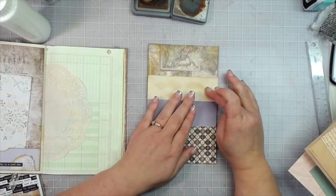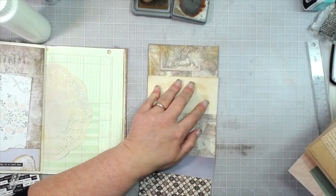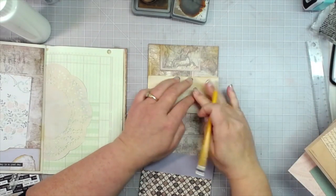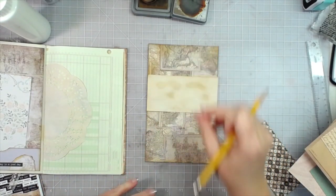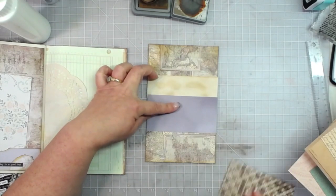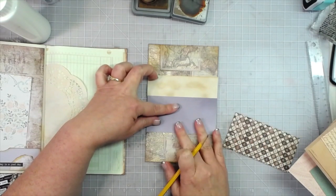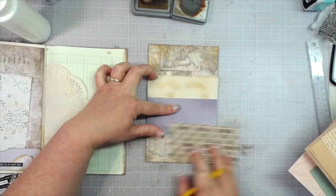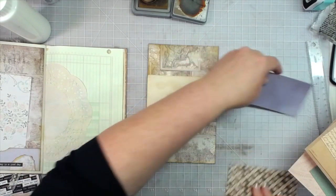So yeah, we're going to do the first one, and I'm going to make myself a mark. If I can find my pencil. There's my pencil mark for my top pocket. Okay, then I'm going to line this purple one up and the bottom one and figure out where I need to put the bottom of the purple one. And just like that, I believe. So pencil mark there. And then this one will just go on the bottom.